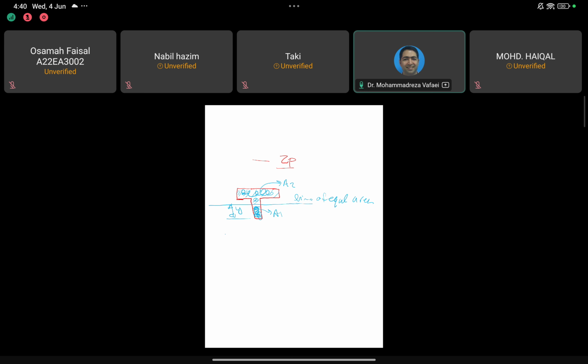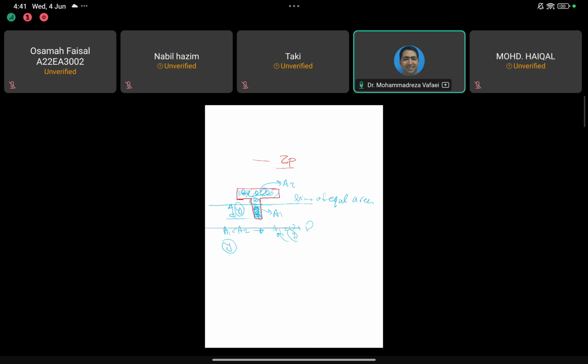Since the line of equal area divides this into two equal areas, A1 should equal A2. From here, we can calculate the location of Y. That means we calculate each of these areas and equate them. Right now below the line, we have only one area, this is A1. But above the line, we have two areas, this one and this one. So we can write each one here, and these areas will be based on Y. From there, you can get the location of Y, like the one that I did.